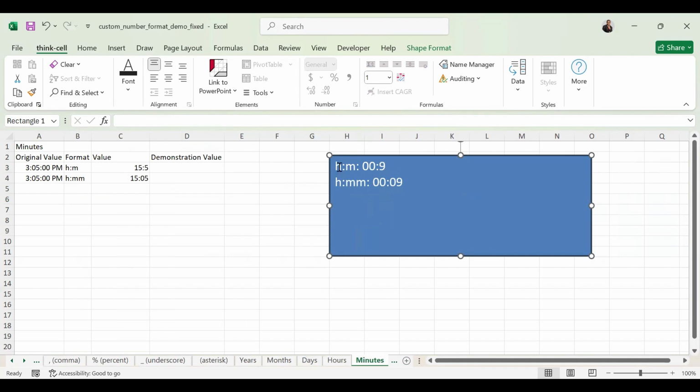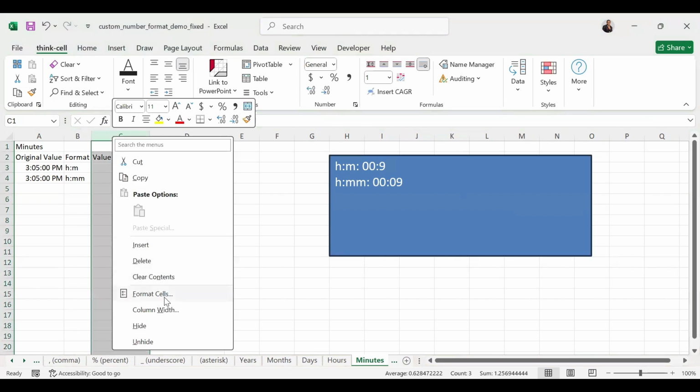You have to add this H in front of the M, because if you use just M, Excel will take it to be month, and so it will be returning wrong values for you. So you just add this H in front so that it returns the hour and the minute for you, since the main thing that you're looking for is the minute. So let's demonstrate this.